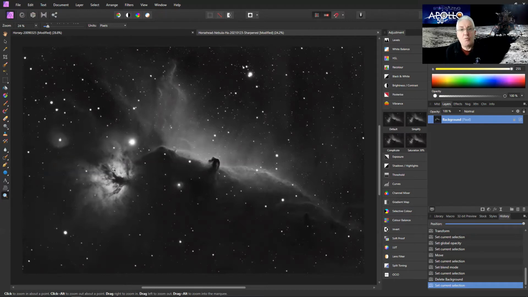I had a look at all the images that I've taken of the Horsehead Nebula over the years. The only image I could find that covered most of the field of view that I've got in this image was taken back in 2009. This was in the infancy of my exploration into digital astrophotography, because up to that point, most of my imaging had been done using slide film. So a whole new learning experience and a steep learning curve as to how it all works.